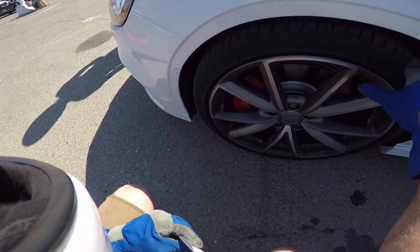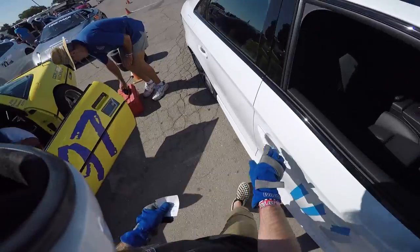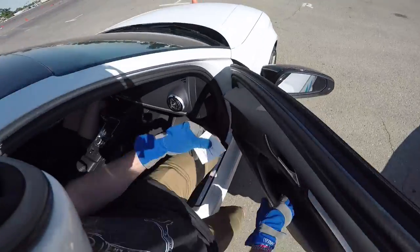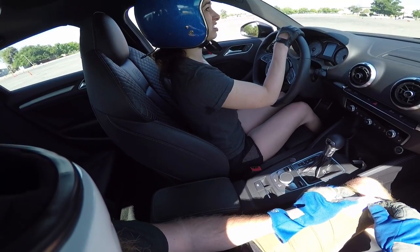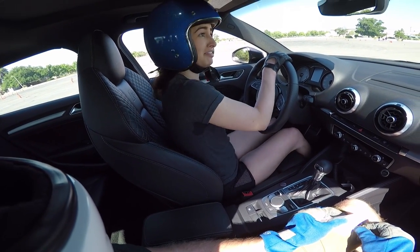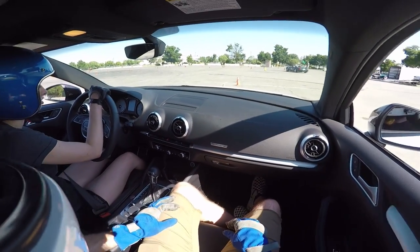Tires are still looking good. They're not getting torn up too much, so that's good. Pre-lies are doing great, so that is awesome. It's a second run. We got to do the cool seat scenario. Check, check, check, check, check. Car is doing great. I really cannot ask for more. The brakes are just amazing.